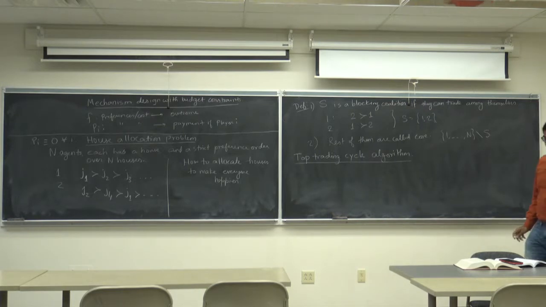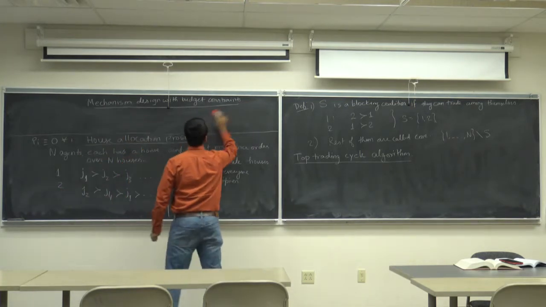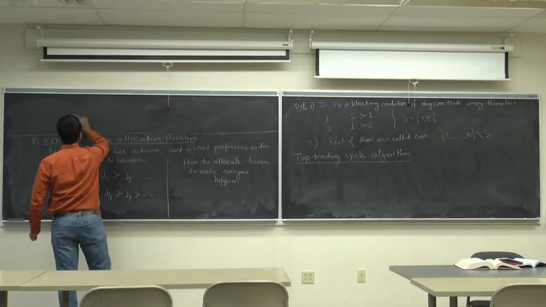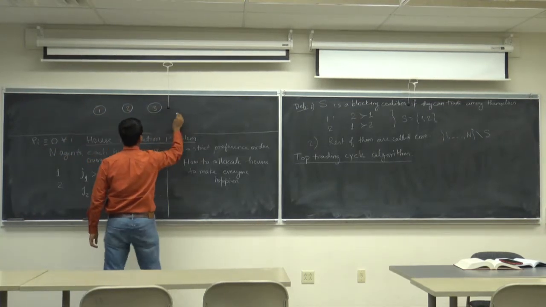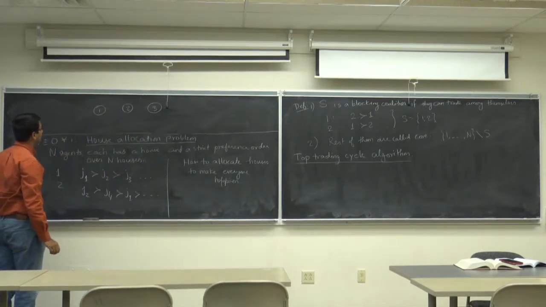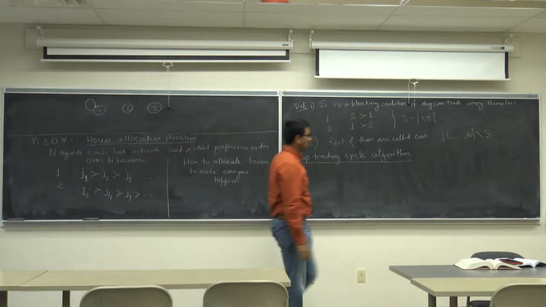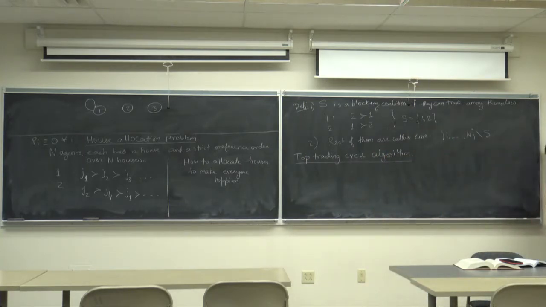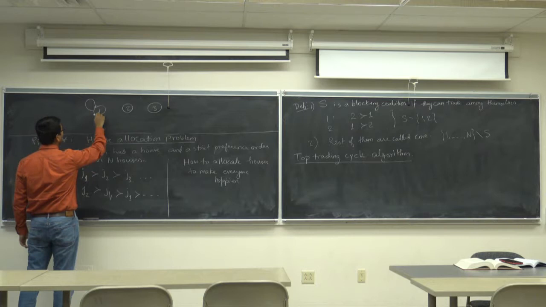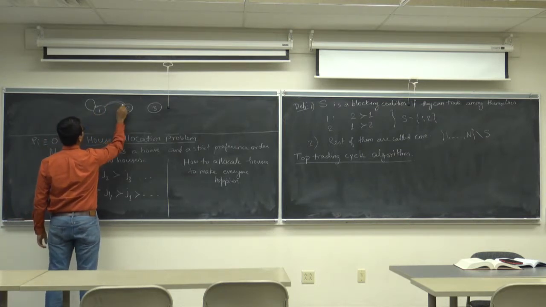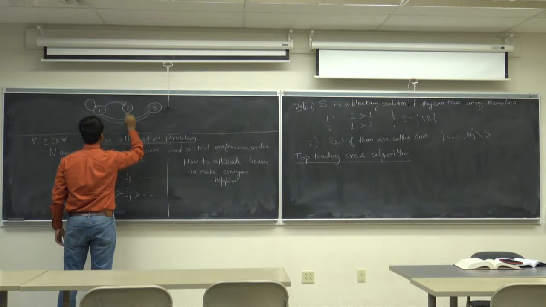So what does this algorithm do? Let's first create a graph. So this is 1, 2, 3. Okay? So one prefers his own house. I need to color these edges, but I don't have colored chalks here. So one prefers his own house. That's one's first preference. Then he prefers house number two, or the second agent's house. That's his second preference. And then he prefers the third agent's house.